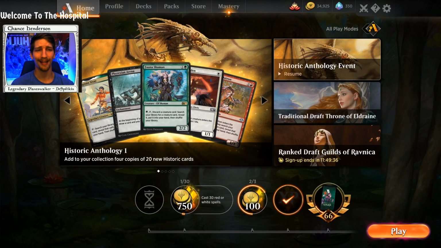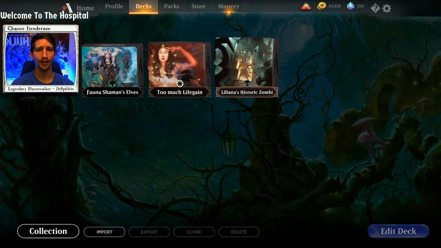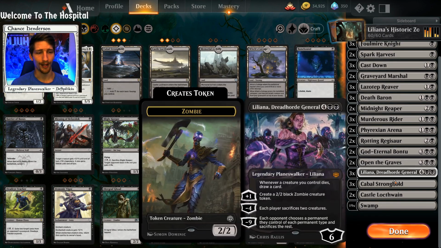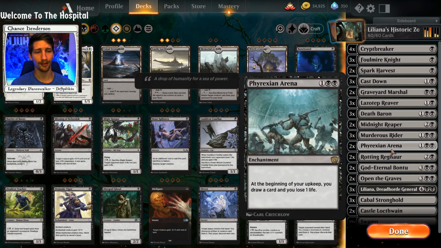That's right, the Historic Anthology event has been dropped, and new cards are out specifically for Historic, which makes me really happy. And they have a lot of things planned for Historic later on throughout the year, so everybody be ready, be prepared, and get to playing some Historic.